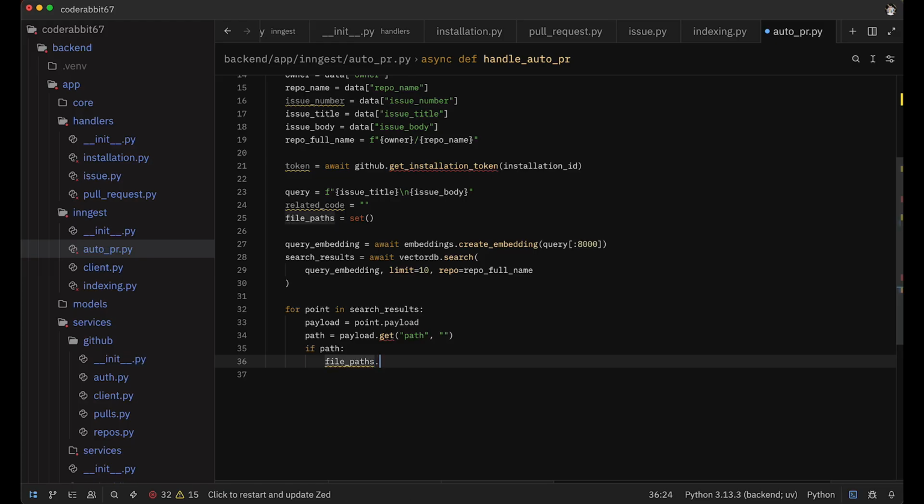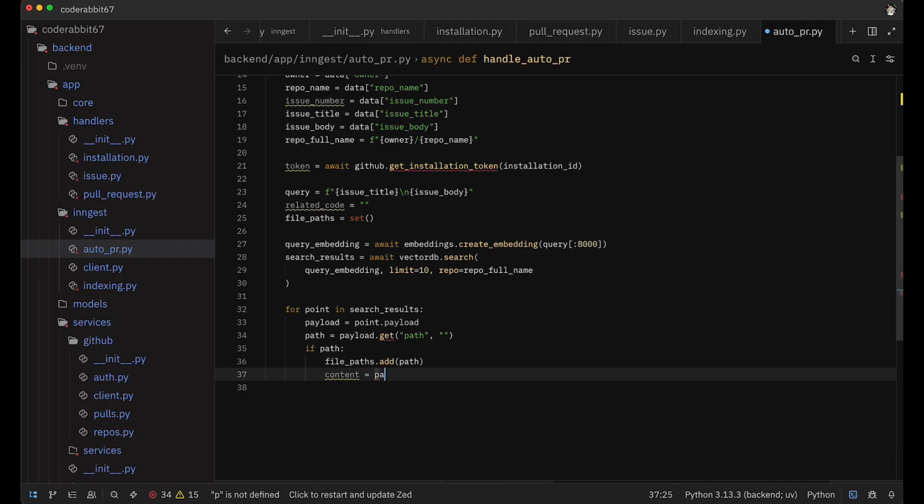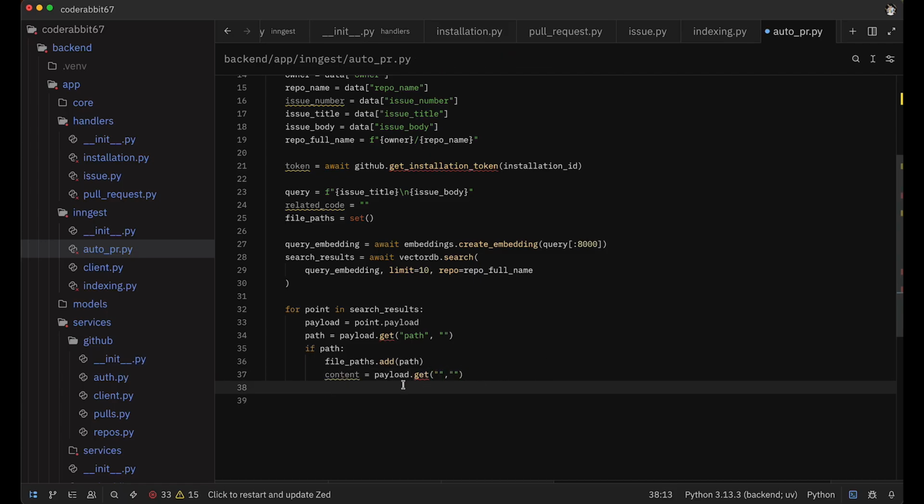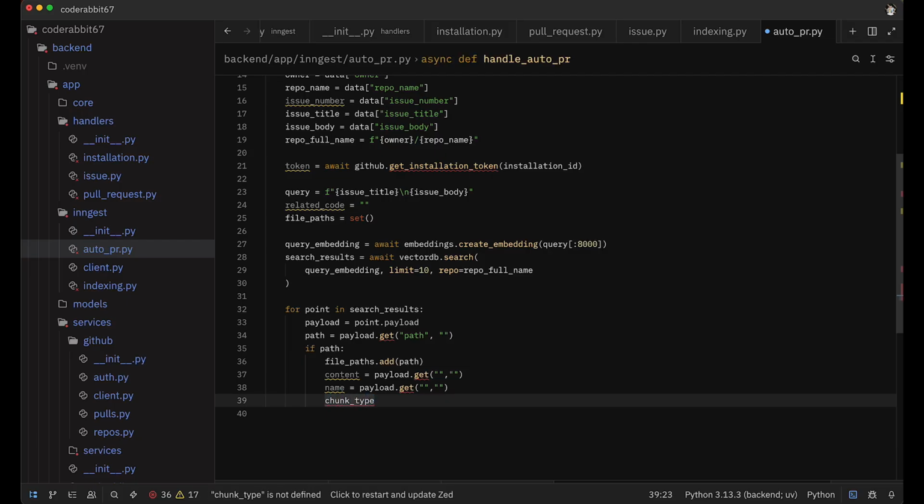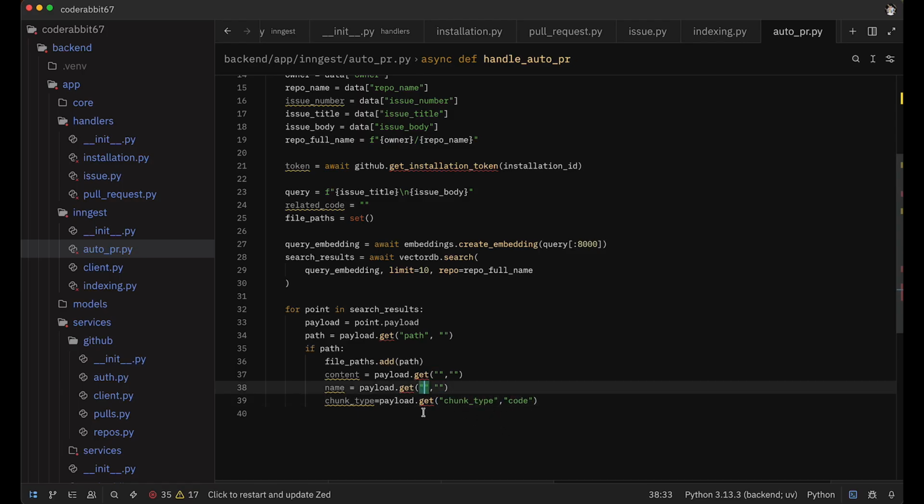Then file paths dot add this path firstly, and then get the content, payload dot get content. Name is equal to payload dot get name, and chunk type is payload dot get chunk type, and code, and this would just be name, this would be content.